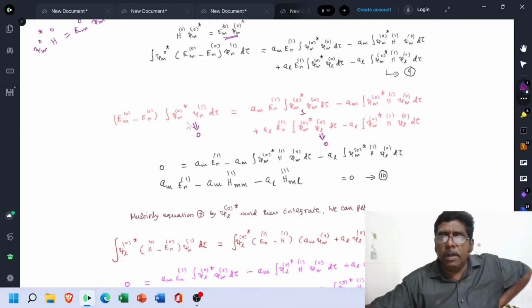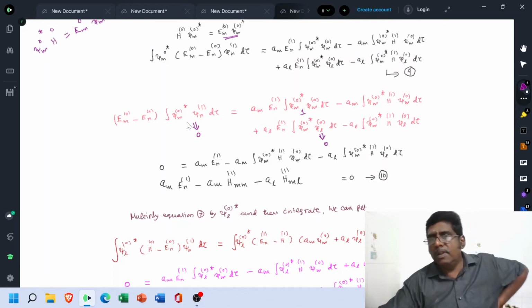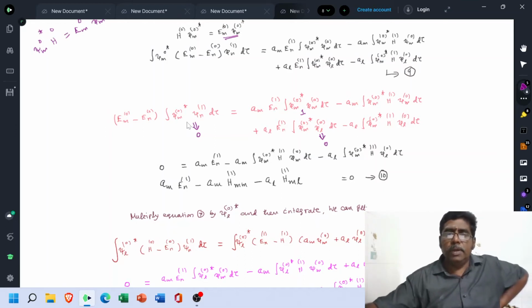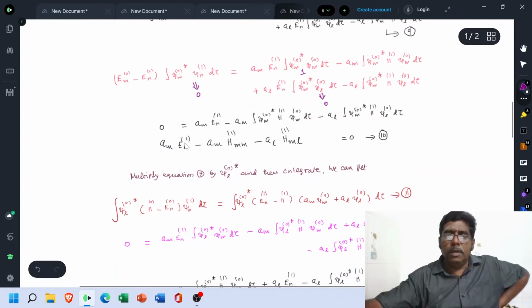But we cannot cancel the terms in terms of operator H1. This is in psi m0 star, this is in psi m0, okay. This is in psi m0 star, this is in psi l. We may say this is orthogonal. And will we cancel this? No, it is not correct. This is an operator form. H1 is our Hamiltonian operator, so we should not cancel, even though one is in M and another one is in L. So we may get equation 10.